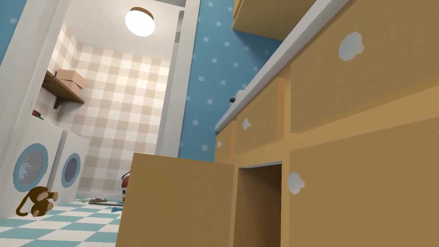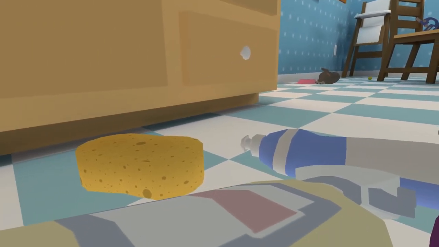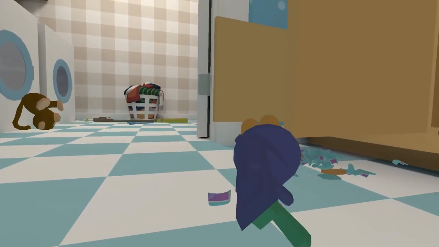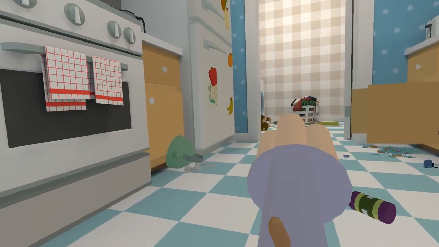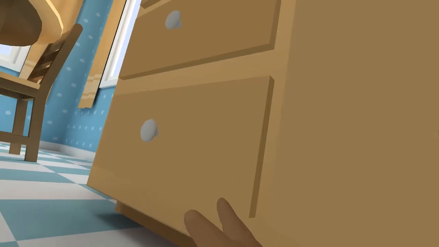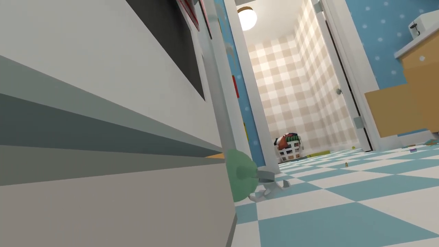You can't go any higher is the thing. There's no easy way to actually climb here. So that's why I'm having trouble actually getting the baby jetpack down. Cannot open those. What if you open these things, right? There's some plates. Nothing of value here. No one cares about the plates. I can't open these either. All right, what about the oven?